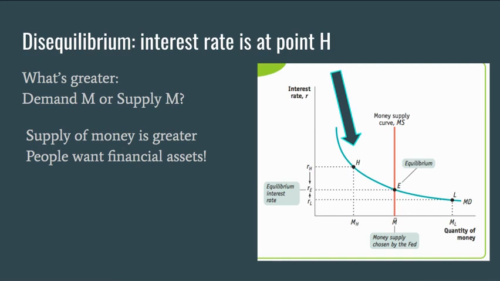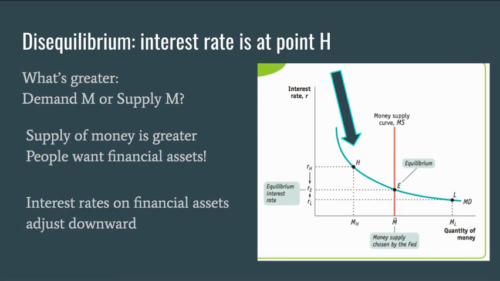And so at these high interest rates, people want financial assets. They're like, holy crap, banks are giving out what interest rate? 10%, 11%? I want to put my money in savings accounts. I do not want money demand. I don't want walking around money. I'd rather change my money from cash or checking accounts. I'd rather convert it to a financial asset. I'd rather put it in a savings account. But since we're in disequilibrium, something has to happen in order to meet this demand for financial assets.